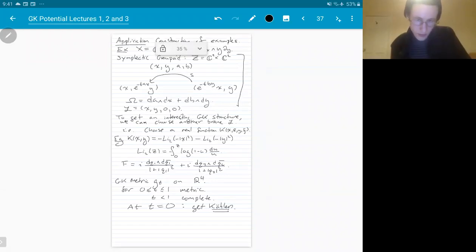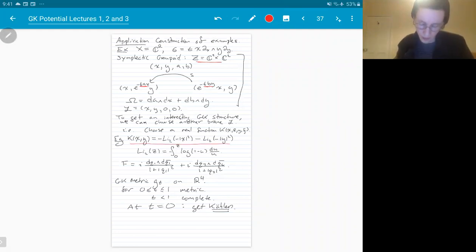So I think this is relevant to your question, Jeff. When we take T equals 0 here, if you look at these maps, this part goes away. So this space actually becomes the cotangent bundle, and this just becomes a Kähler potential. But when we turn on the Poisson structure, it deforms these two maps, and that deforms all of the structure in a consistent way. And it still remains generalized Kähler for small enough values of T.